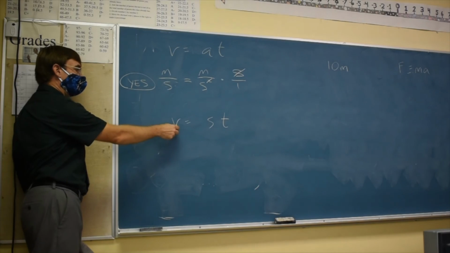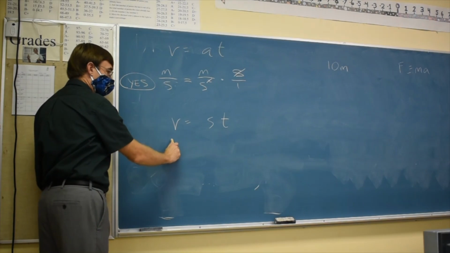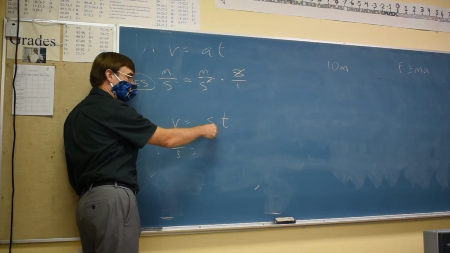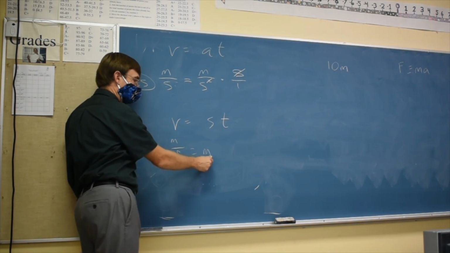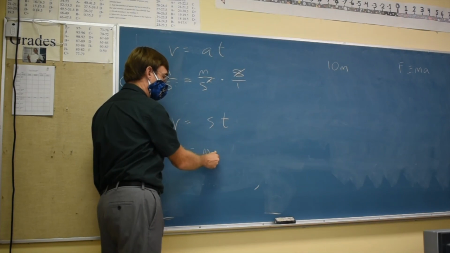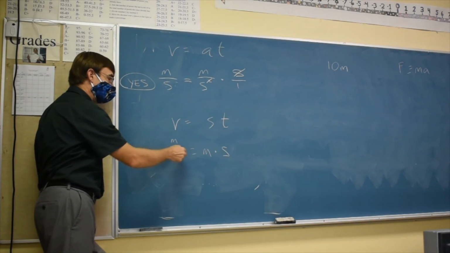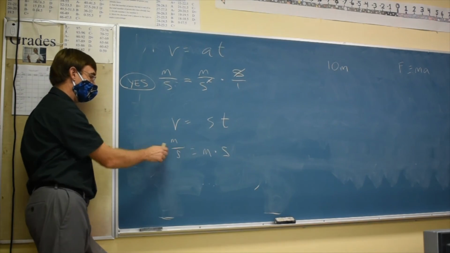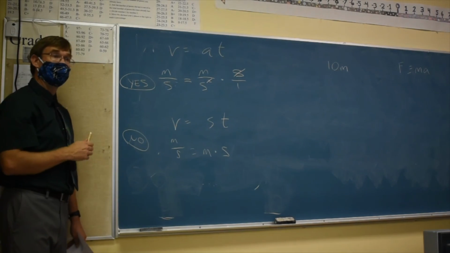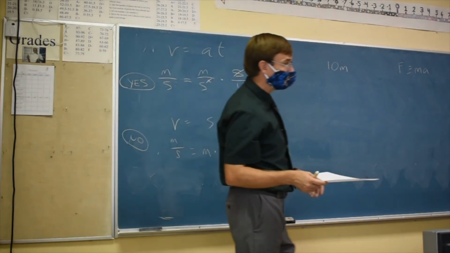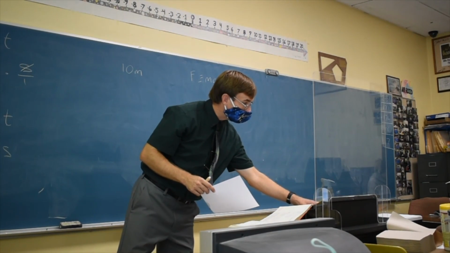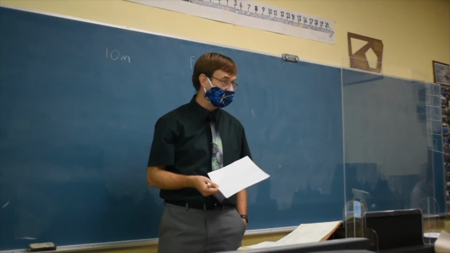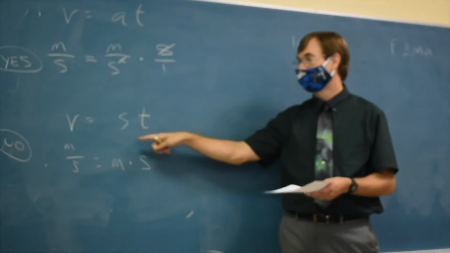Let me try again. v again stands for velocity, measured with m over s. s stands for distance, measured with meters. t stands for time, measured with seconds. Are these 2 sides of the equal sign doing the same thing? No. They might have the same letters, but over here they're multiplying, over here they're dividing. So no, that equation is not dimensionally correct. So to flash back to quiz answer 5: to know if an equation is dimensionally correct, the units have to cancel out and end up matching each other, which these did, those did not.